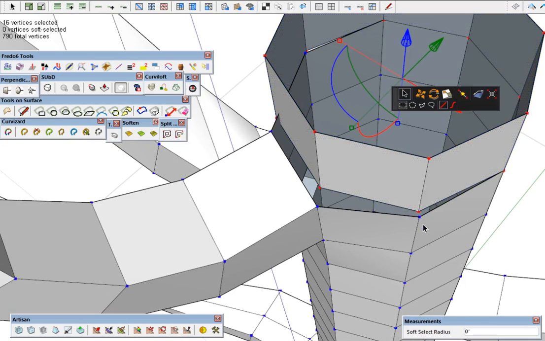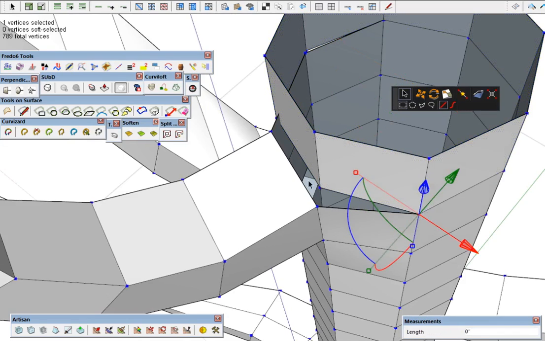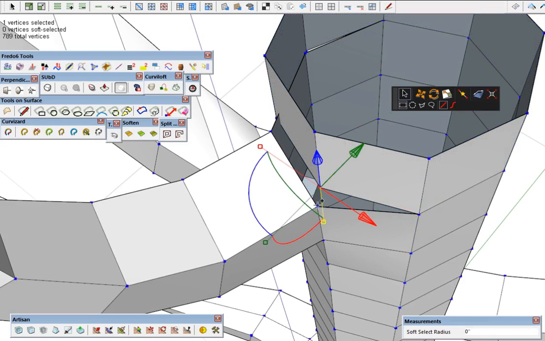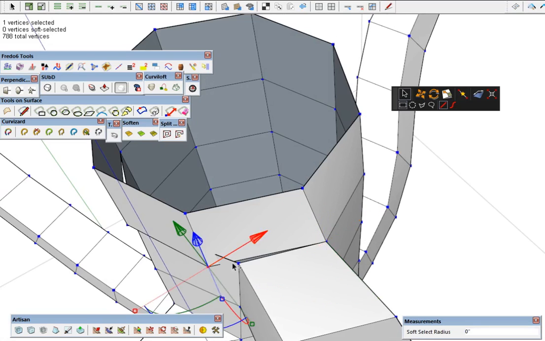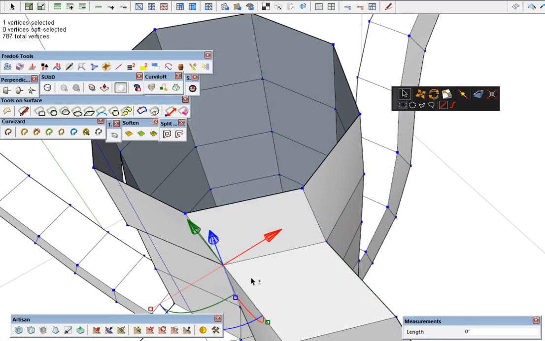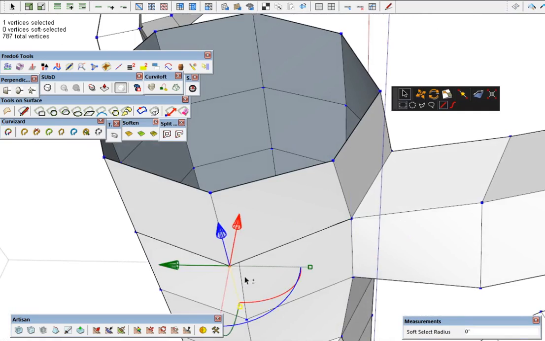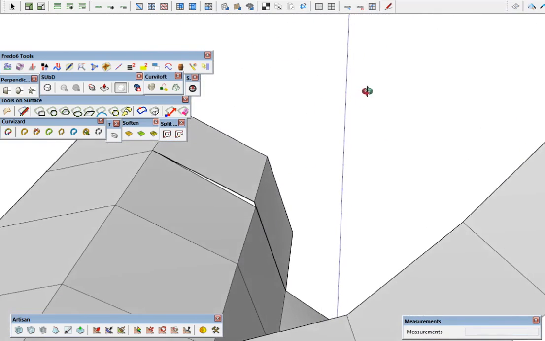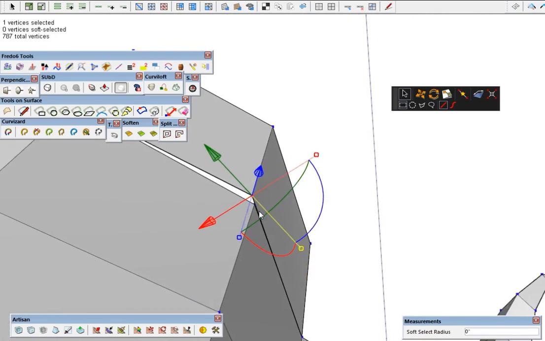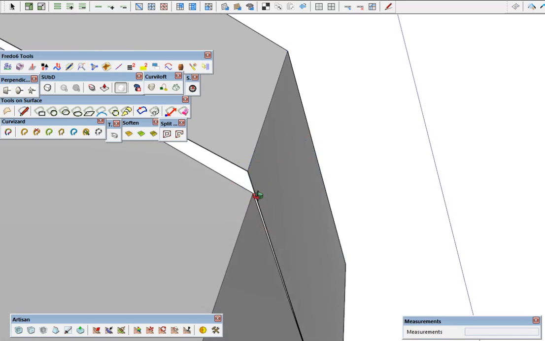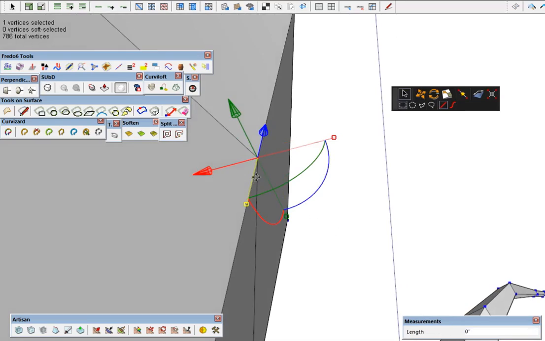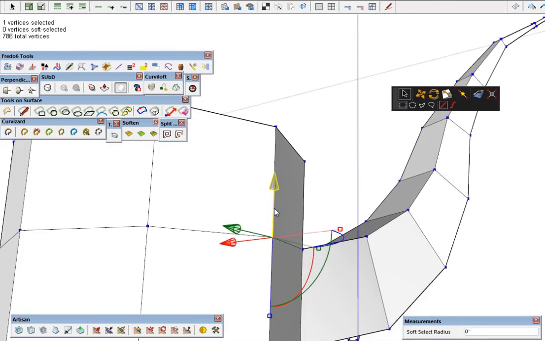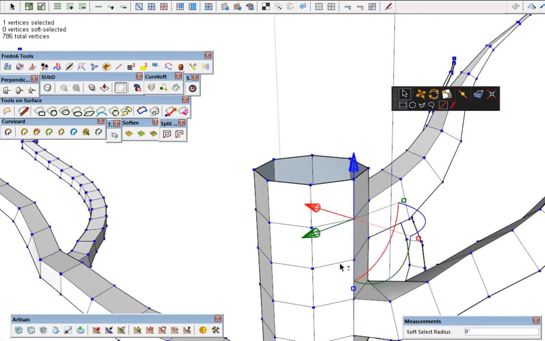So I'm just going to get in with vertex tools and grab those verts there and just collapse them. So I'm just using merge vertices there to do that.